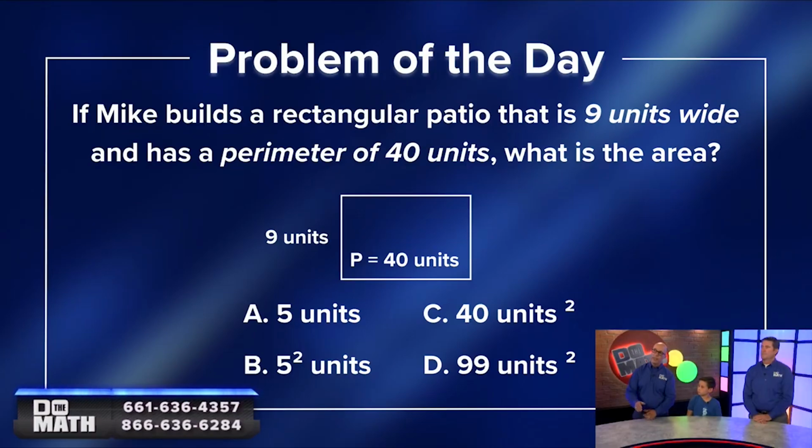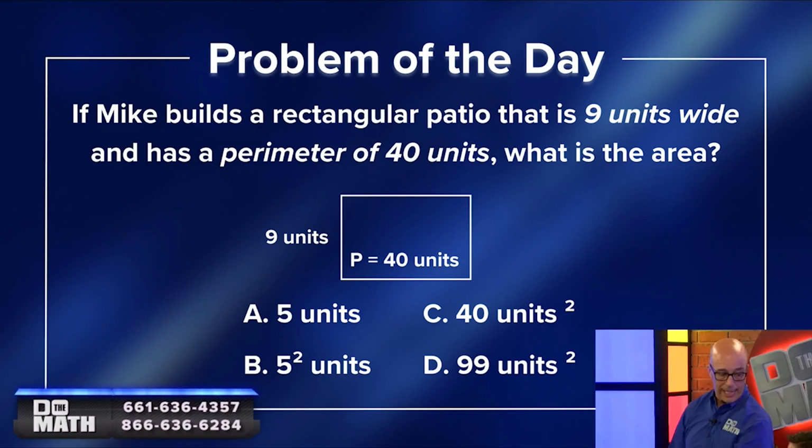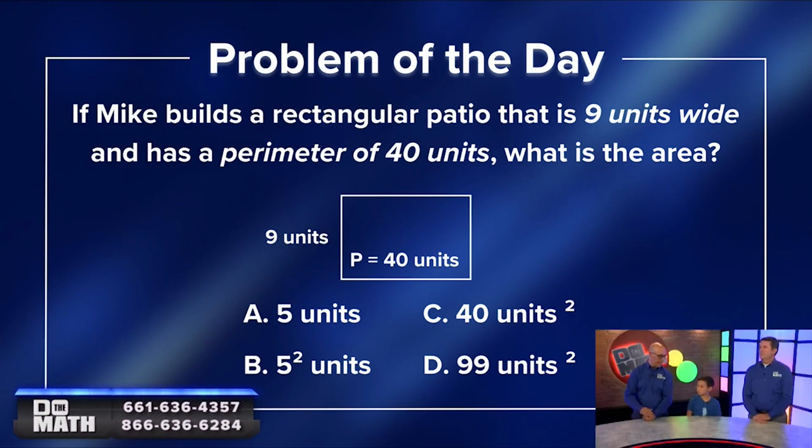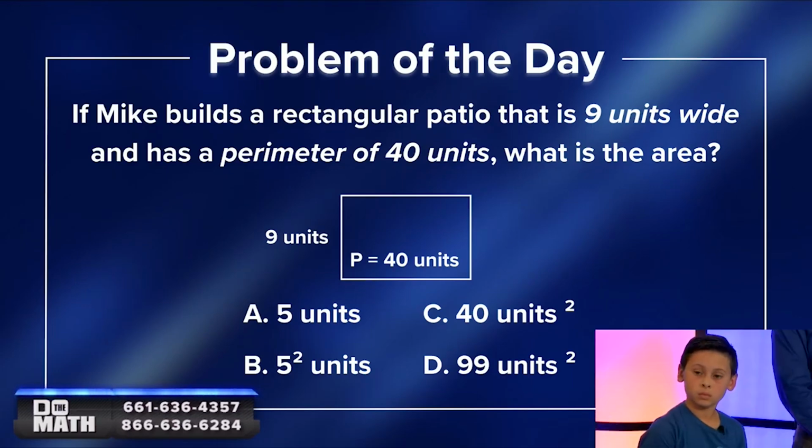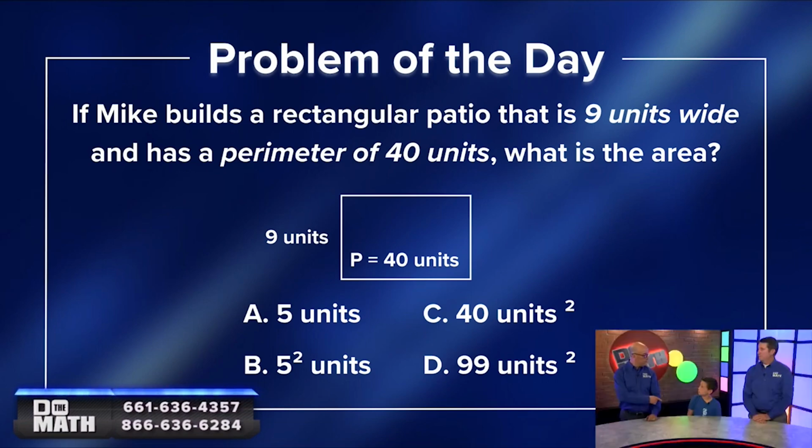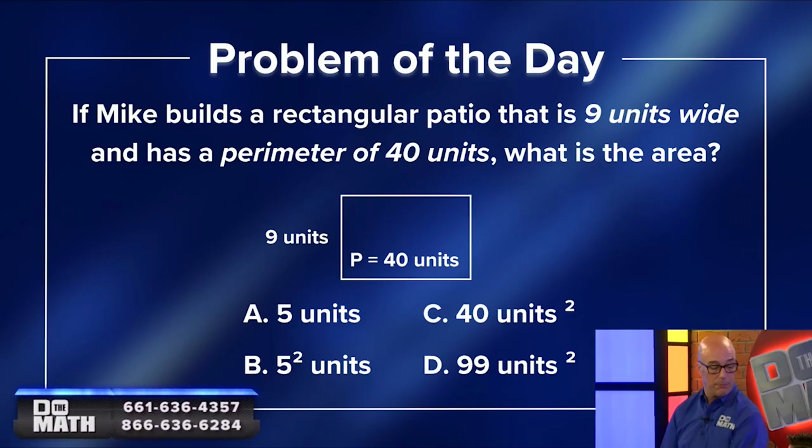Now, if it's 9 units on the left-hand side as we're looking at it, what would the units be on the right-hand side? 9 units. So together that would make 18 units, right? And we know the whole thing going all the way around is 40. So if we have 9 and 9 is 18, can you think in your head what we would have left? If the whole thing is 40 and we have 18 already. I would think somewhere in the 20s, like 22. Exactly, somewhere in the 20s, right? It would be 22, because then 22 and 18 would make 40.